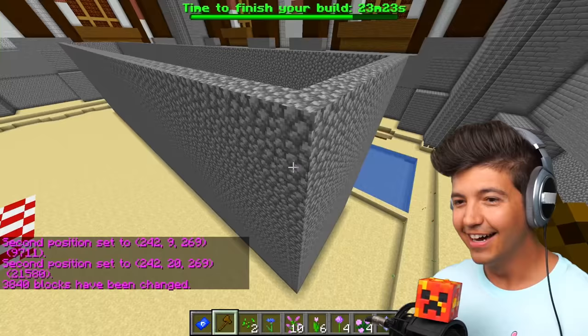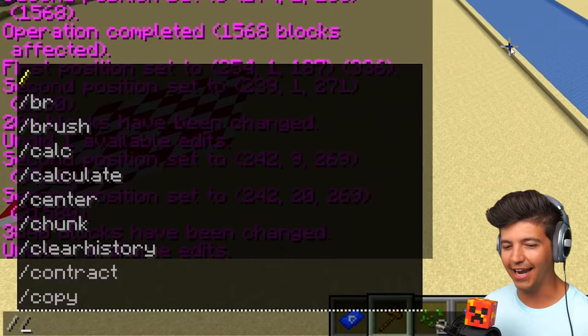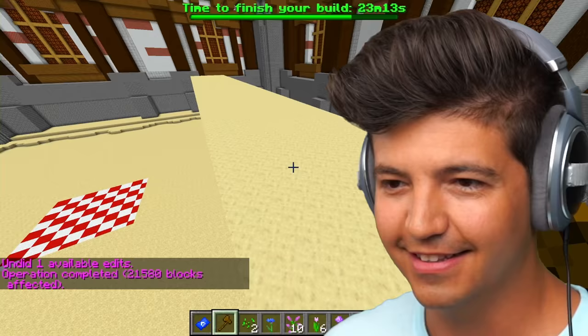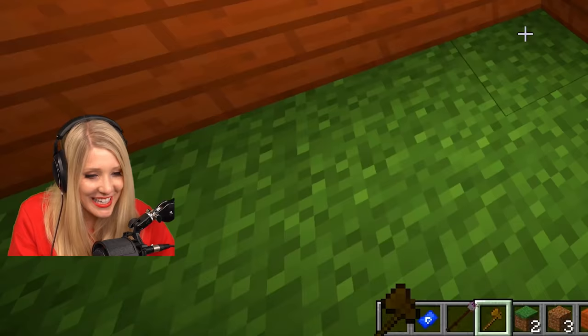Okay, so now we've got a little sandcastle area. You know what, instead of doing cobblestone, let's undo that and let's set this to sandstone. There we go. Oh no, let's figure out the floor. We'll just go birch, because I'm trying to be fast, guys. That's the thing, I'm not super good at building, so sometimes I'm a little extra slow.